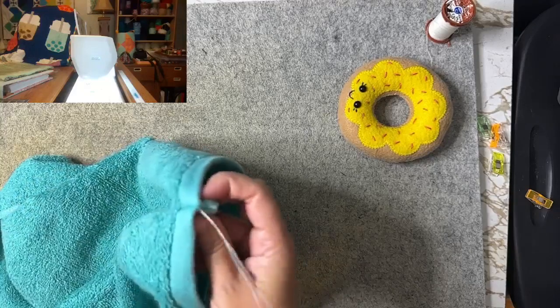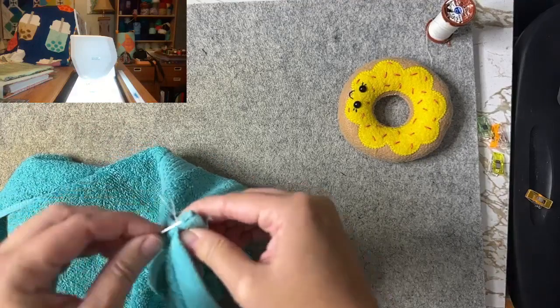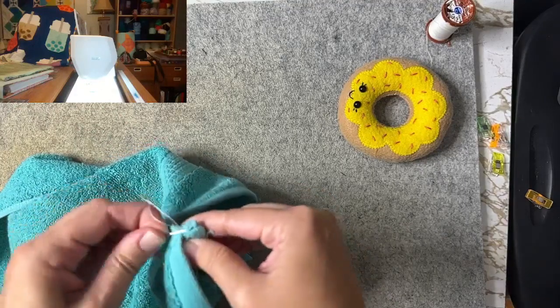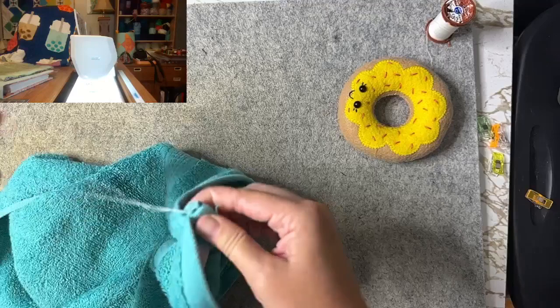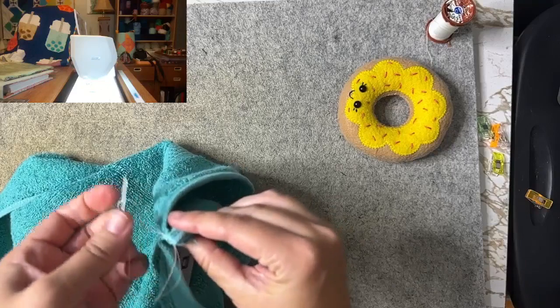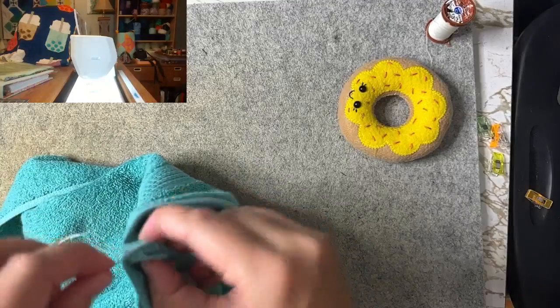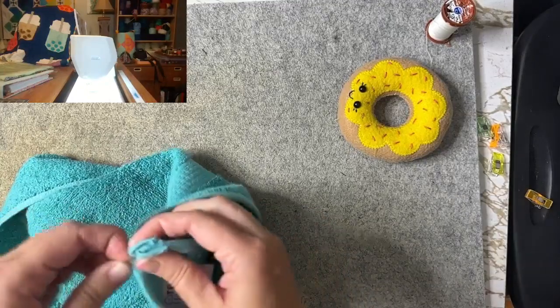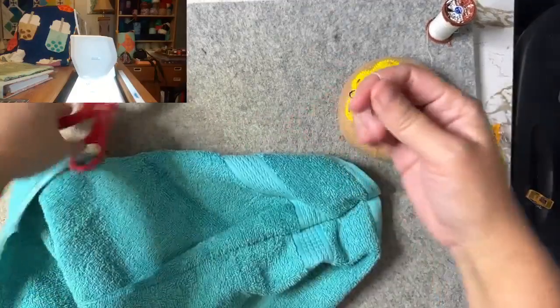For those who maybe have followed me a little bit, you would know, and I'm going to tie a knot here, what I studied in addition to a little bit of fiber arts was ceramics. So I made pottery. The pottery I made was cups and bowls and plates, things to be used and loved. That was my kind of art. So that's why I'm drawn to quilting and these other fabric items, things that you can use. I'm just going to pull that through and clip it off. And there it is.